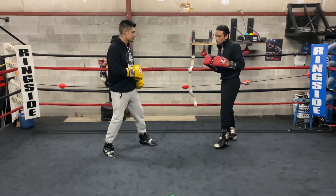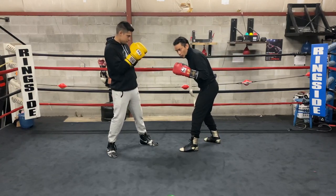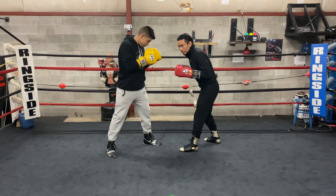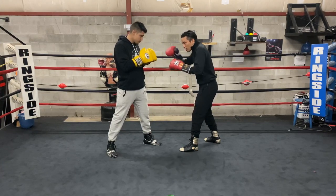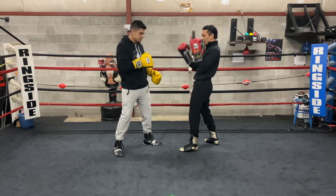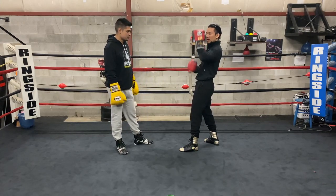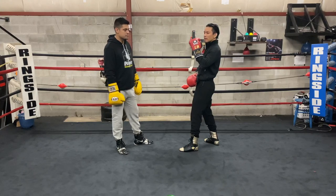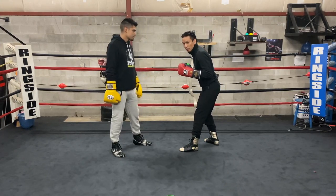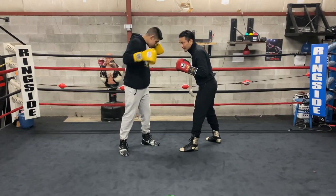There are two things in general I'd like to say. When you're fighting on the inside, head forward for sure, because there's just less to cover up and down. If you lean back, he can go up and down — there's just a lot more to cover. But when I lean forward, all of a sudden I'm presenting a smaller opportunity. Also, any shots he throws to my head are more likely to catch me in the forehead — I can take that.